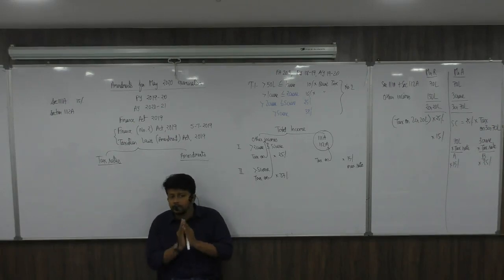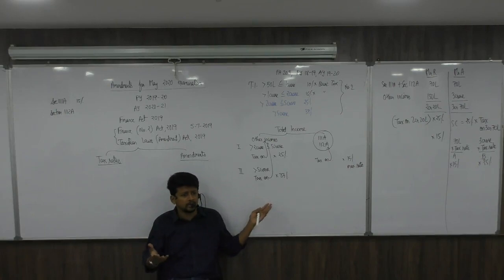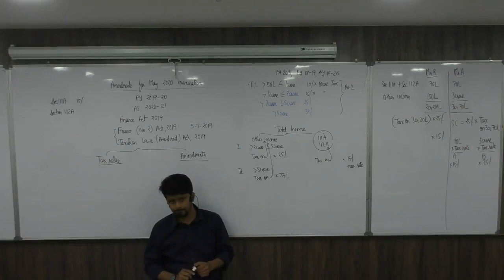Companies and firms are covered by flat rates. Their surcharge rates have not increased. They were the same rates. So there is no point in splitting and separating the stock market gain for them, because the rates of surcharge have not changed at all. So read the firm's tax rate. Go through that. You may remember the firm's tax rate. If you don't remember, have a look once. On page 3, you will also find the slab rates. Just go through them once.